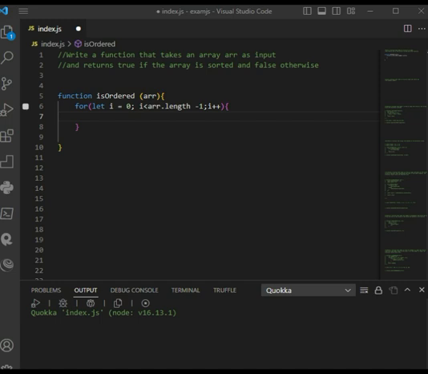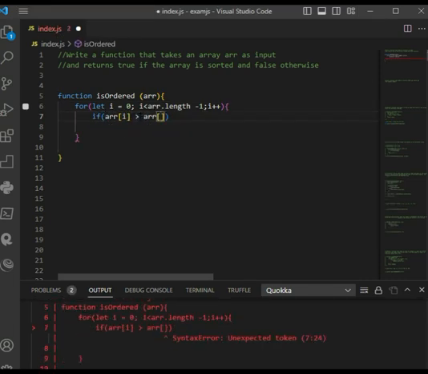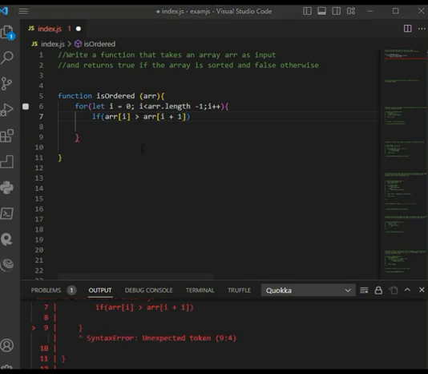So once that is clear, let's continue to identify if the array is sorted by comparing each element. For that, let's write an if statement. This expression is used to access the next element in the array during the comparison process.